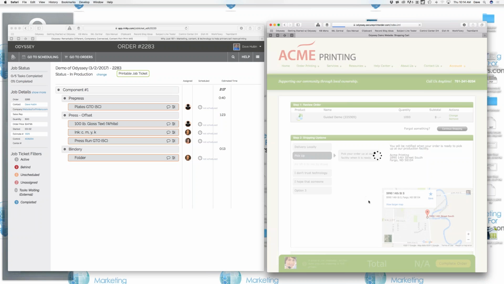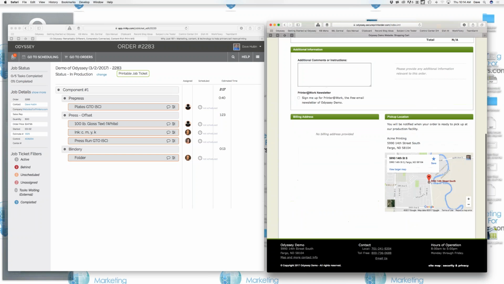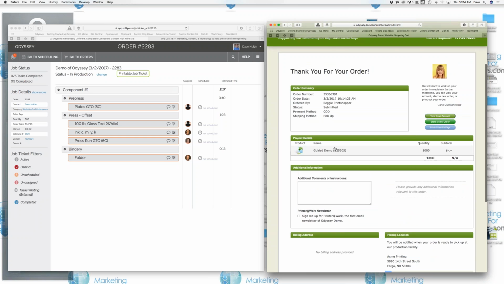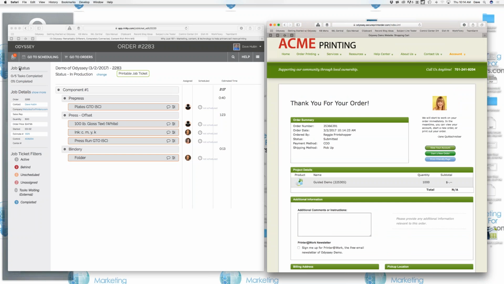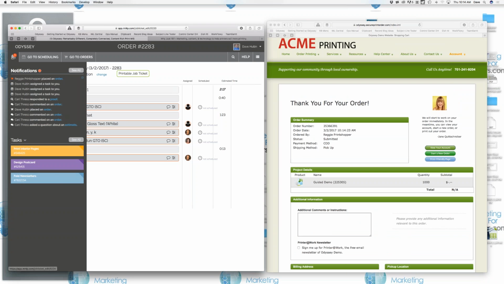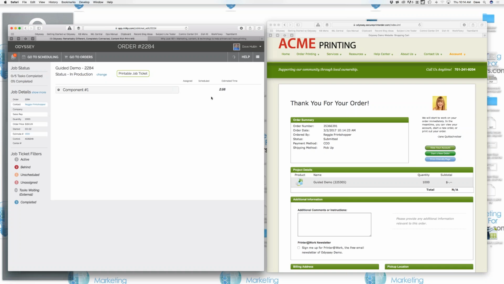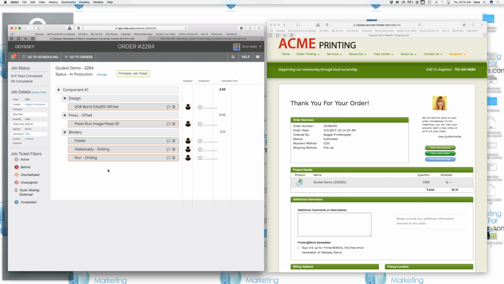We could fill out the shipping options and all that. That's not the focus of what we're doing right now, though. And we place that order. Our bell rang over here again to say there's a new order. Reggie Print Shopper placed an order. Big surprise, we saw it happen, but it's just like that in real time. And there it is with all of that information in the job ticket.